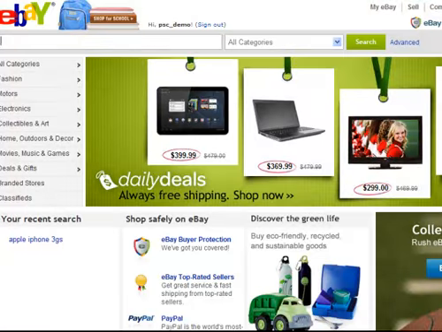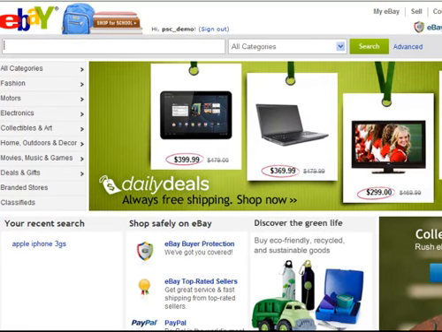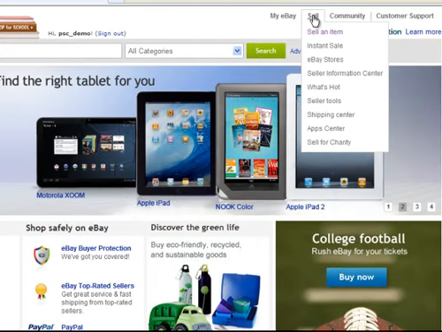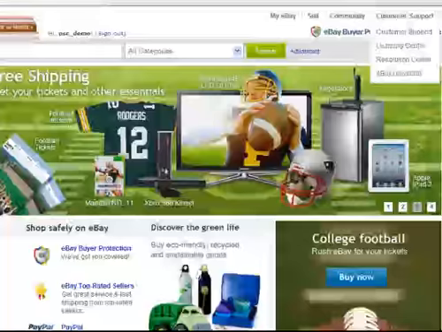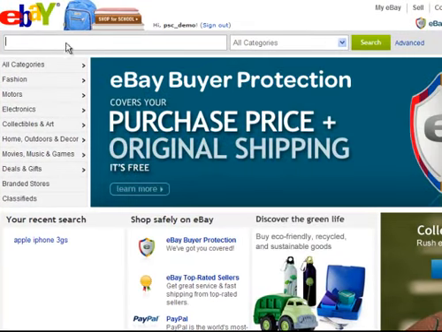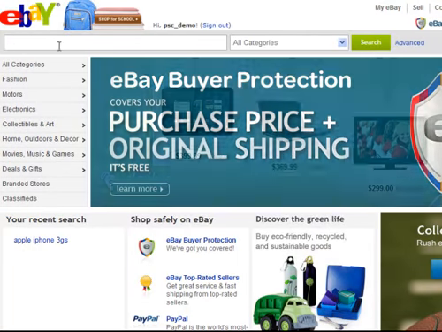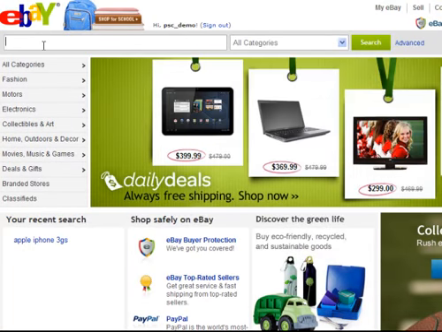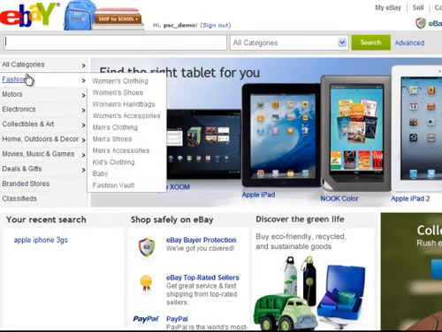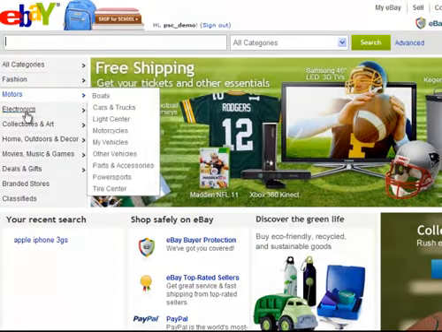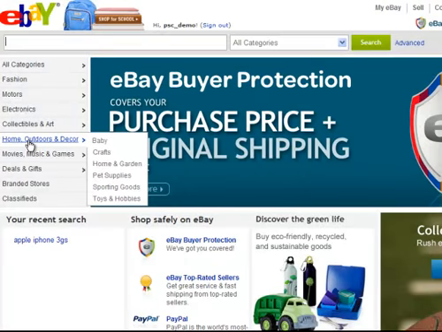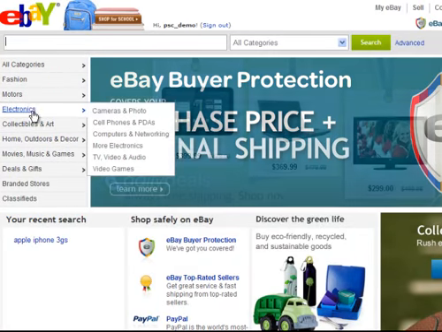And now you have a brief overview of the eBay user interface. We talked first about the navigation bar: My eBay, Sell, Community, and Customer Support. We talked briefly about the search bar that searchers use when they come and visit the eBay website to search for items that they want to buy. And then we also covered the category display. These are for our browsers, people that are coming in to browse the items that are available for sale on eBay, and when they find something that tickles their fancy or interests them, they then pursue that item and choose to purchase it.